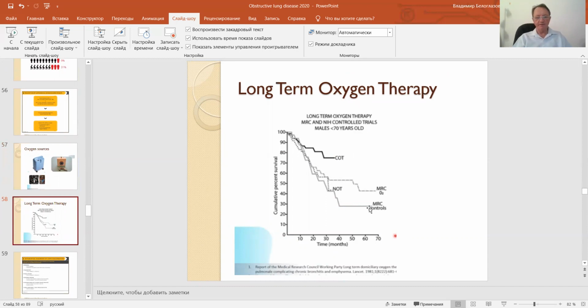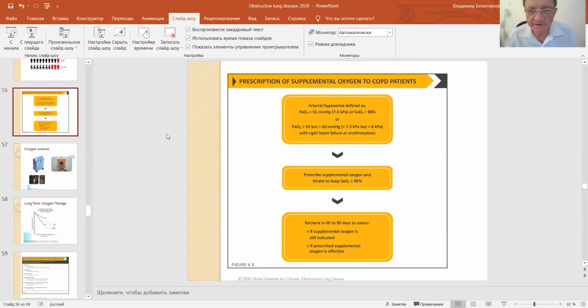Long-term oxygen therapy is approximately 16 hours per day. This is very important, and we should strictly recommend that patients with COPD with second degree of respiratory failure use long-term oxygen therapy when saturation of oxygen is less than 88% at rest and lower. So the time of the lecture is over. If you would like to ask me some question concerning this lecture, please write it down in the chat, and we will discuss this topic during practical classes. Thank you for your attention, and goodbye.